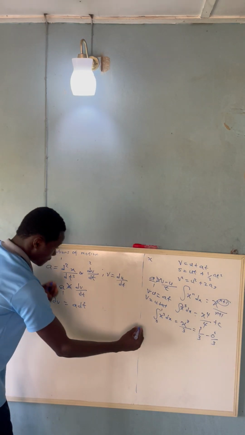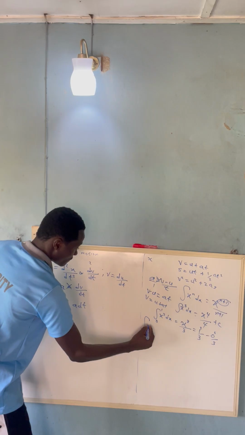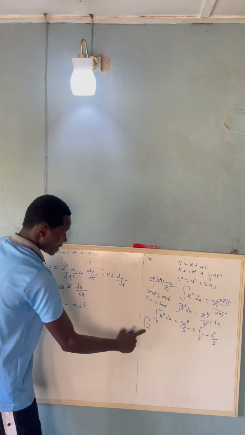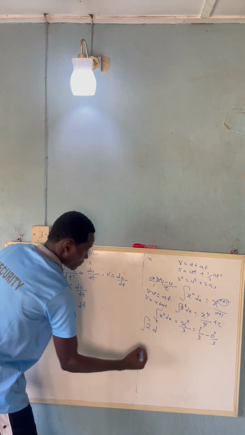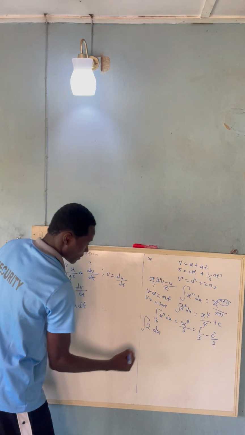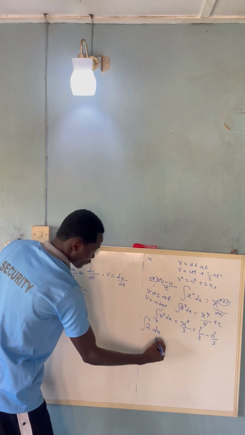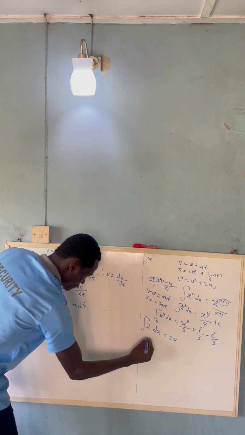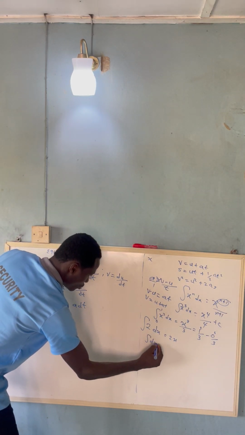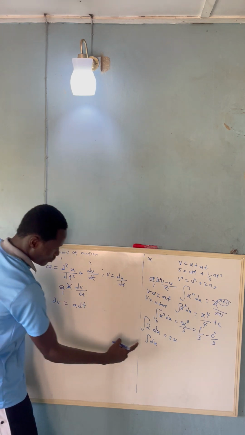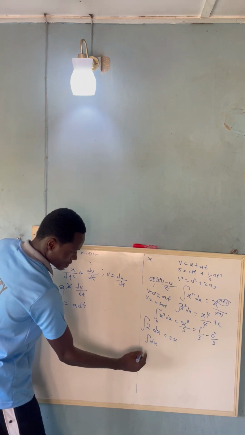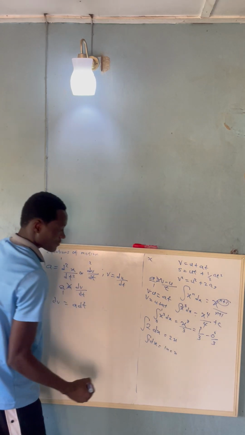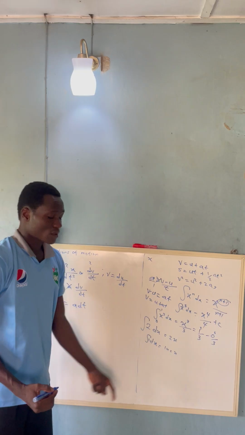So there's something I would like you to take note of. If I'm integrating a constant, let's say the constant is a number that does not have an alphabet attached to it. This is a constant. If I'm integrating this constant with respect to a particular variable, let's say the variable is x, I will just attach x to the number, which is 2. I'm going to have 2x. That's how to integrate that. But if I'm integrating the x alone, I will notice that there is usually an invisible number here. The invisible number is what? 1. So this will now be 1x. So the integral of dx is x.